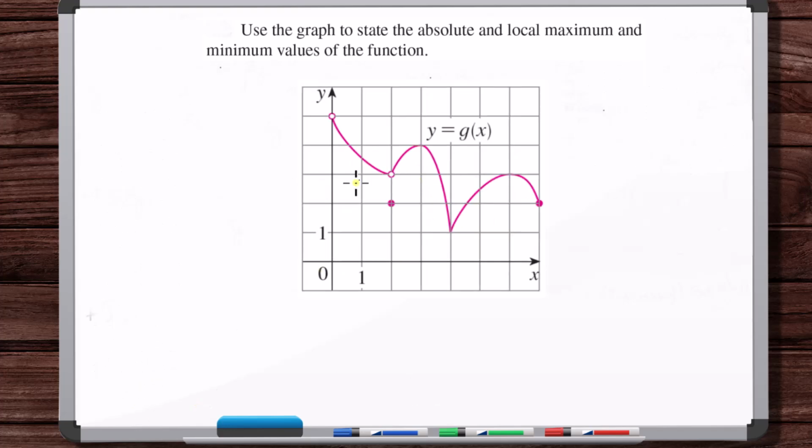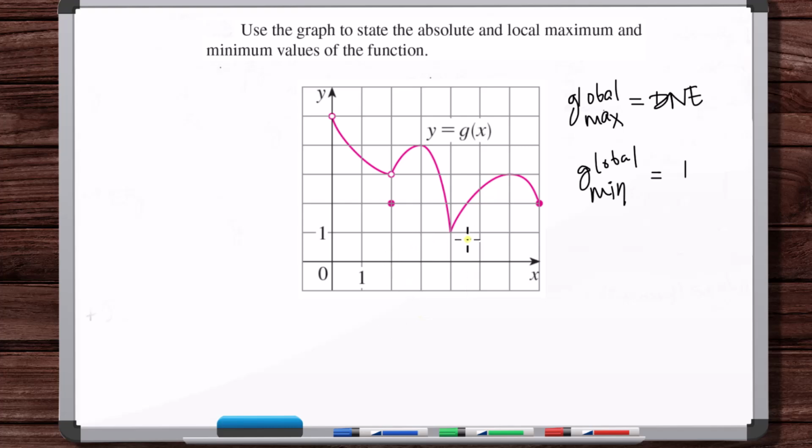All right, same problem. Let's start with the global and local maxes and mins. So there is no global max because you just can't specify a specific number, right? This is an open circle. So global max does not exist. Okay, global min, here's the global min. It's also a local min. So global min is equal to, well, we'll just put 1. f of 4 is equal to 1.